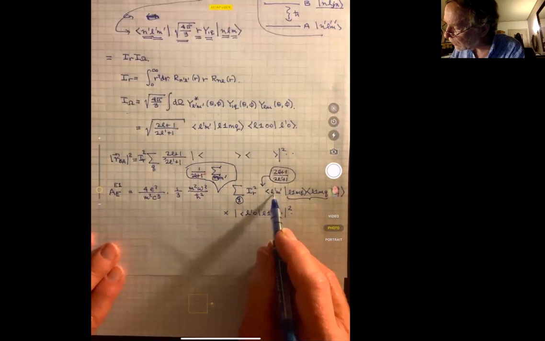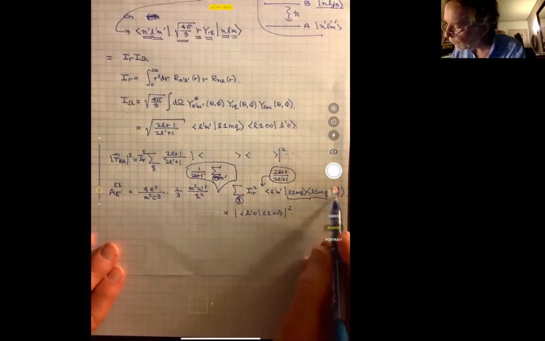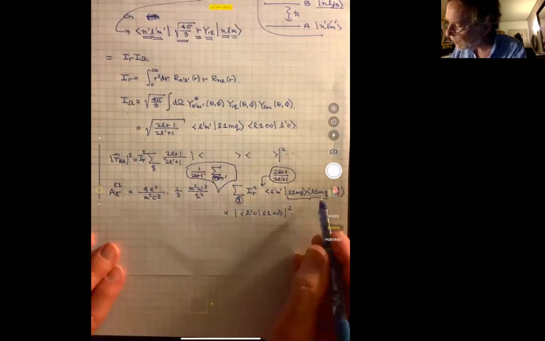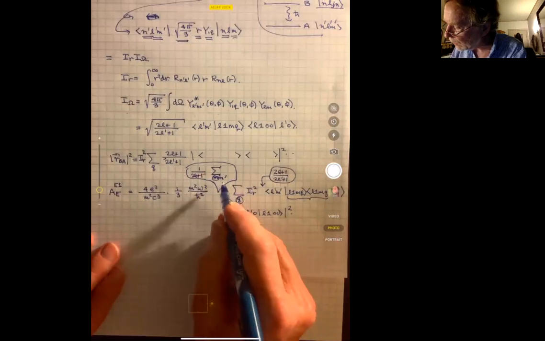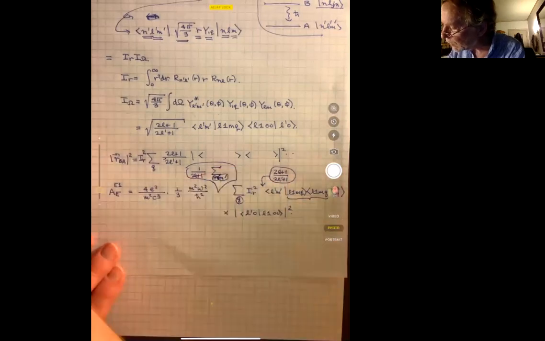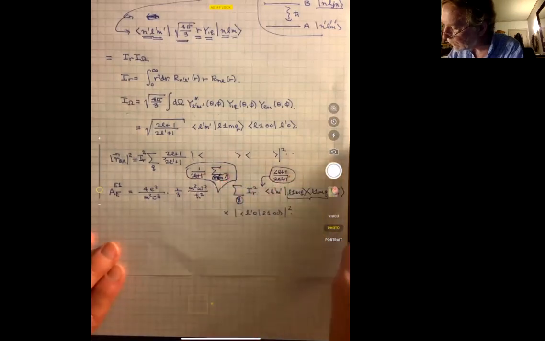However, this also leaves behind the scalar product of L prime M prime with itself, which is equal to 1. And the result is the M prime sum is now summing something that's independent of M prime. So it just ends up multiplying it by 2L prime plus 1, which is the number of possible values of M prime. But what that does is it takes care of the M prime sum and cancels the 2L prime plus 1 in the denominator.